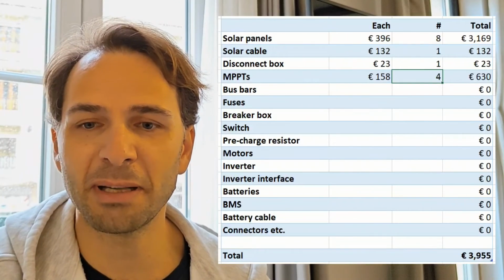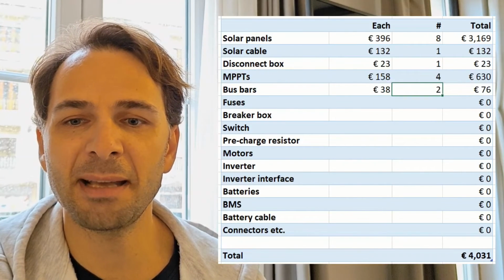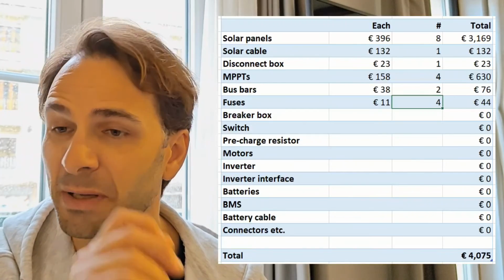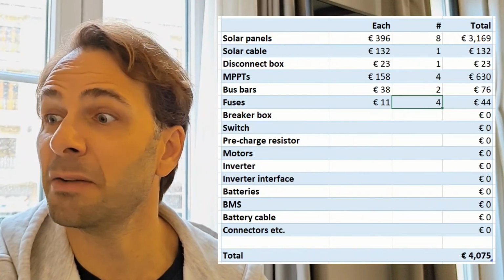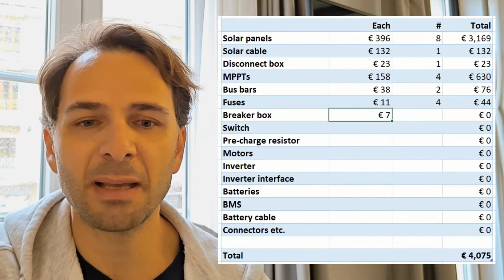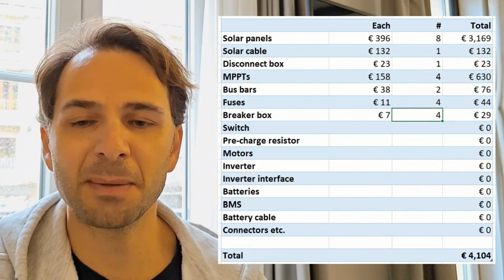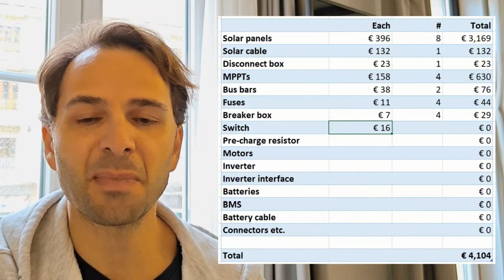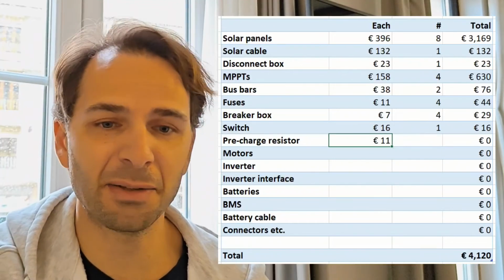You can see the total running at the bottom corner over there at the moment. We're on 39. Bus bars, 38 times 2 was €76. Fuses, 11 times 4. I had 4 fuses in total. One main one for everything, and then I had an individual fuse for each motor and for the inverter. Breaker box, we had 4 breakers inside the breaker box, and everything including the box was €29. And the big switch going to the inverter was just €16.